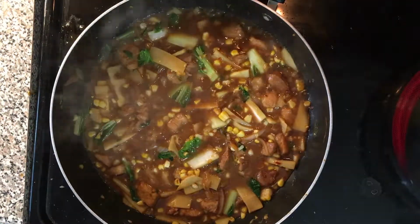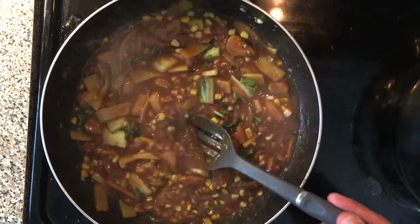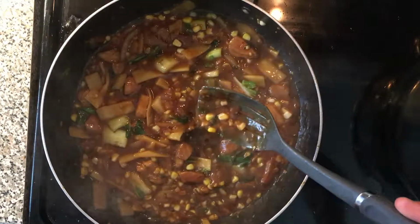Once that comes to a boil, you're going to let that reduce down to your desired thickness. This is what mine ended up looking like. You can see it's kind of just sticking to the spoon, slowly sliding off, which is just about perfect for me.